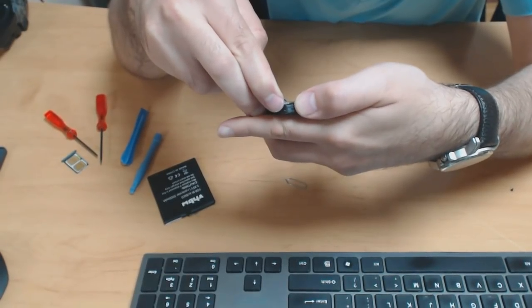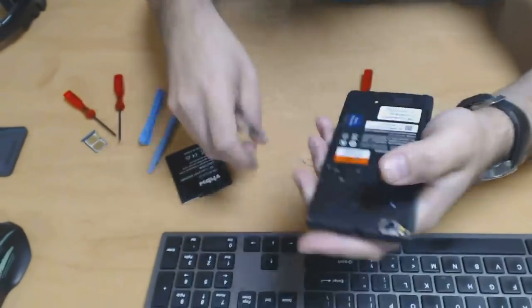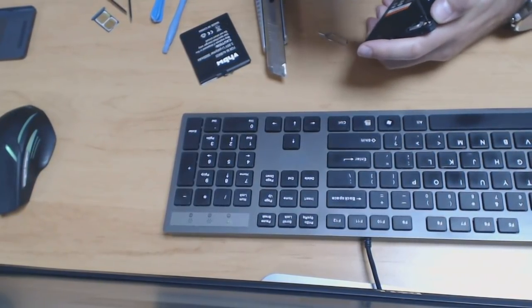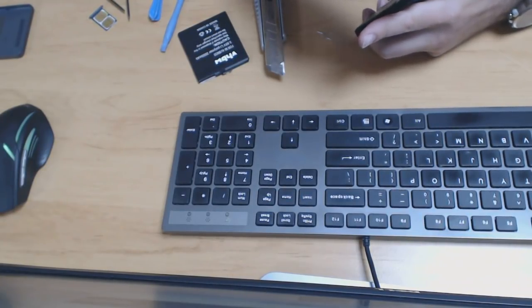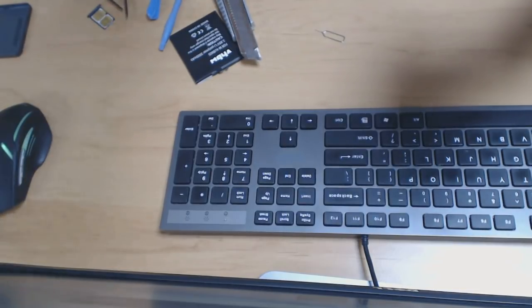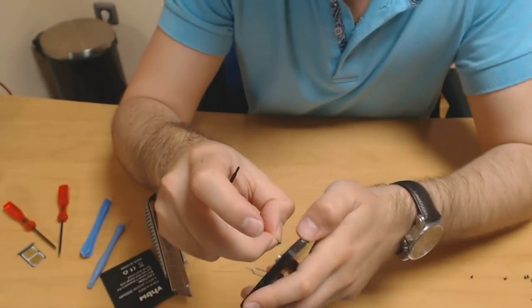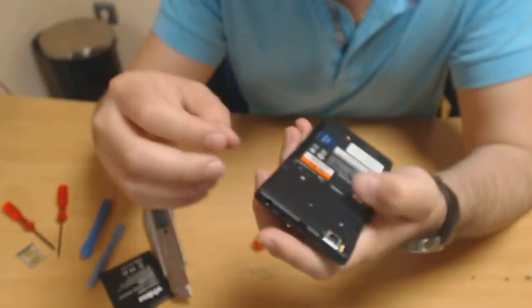It's really thin, so I suppose you could stick the screwdriver right in, and yeah, so you don't really need the sharp blade edge. Oops, hold on. Okay, that's the last of them out.